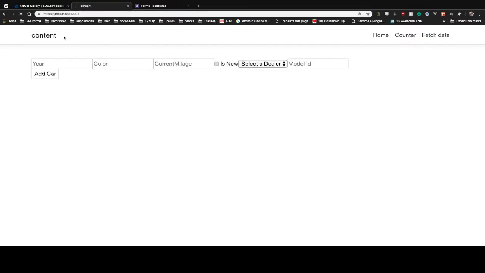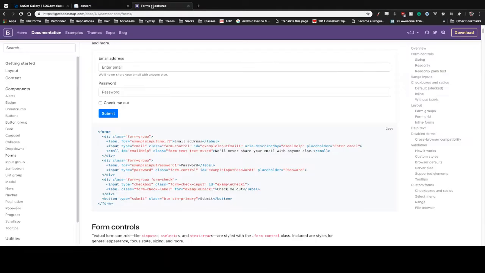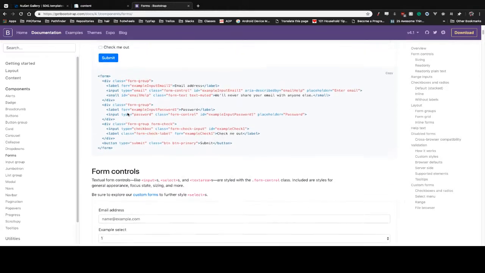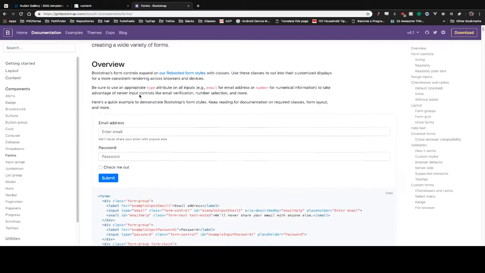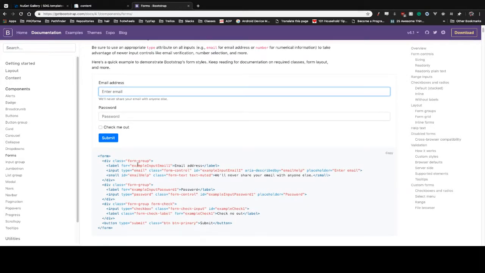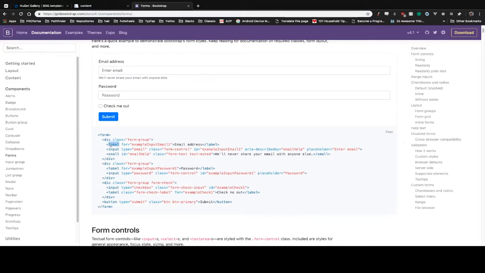Let's head back to our home page, and here is our form. Okay, there's nothing there, but it's still a form. So I want to bootstrap it. So we look over here and look at what we have. For a standard input box, it looks like we have a div that has a class form-group. We have a label and the actual input. And if we wanted to add some text, we have something called a small.